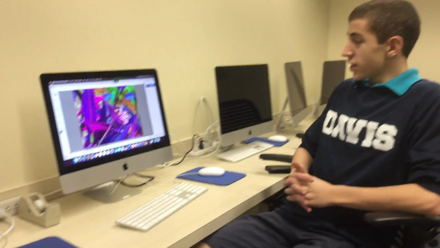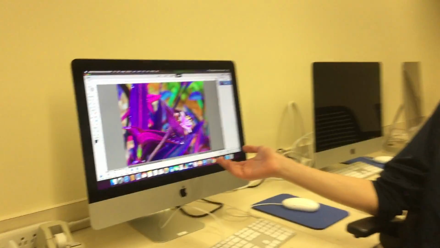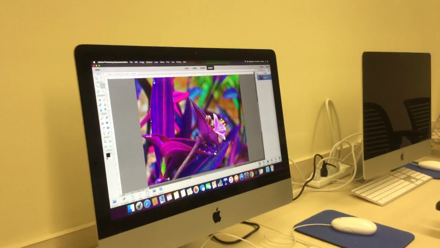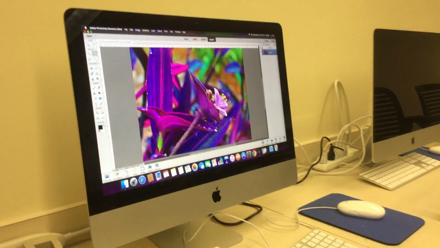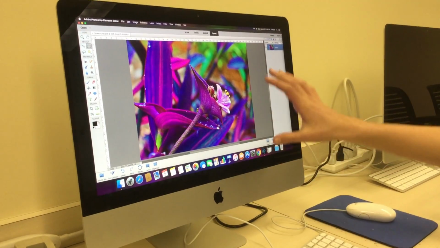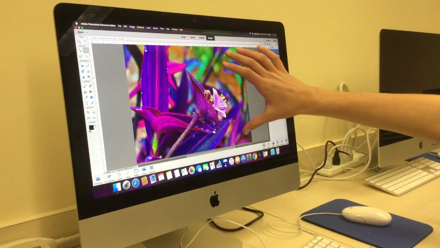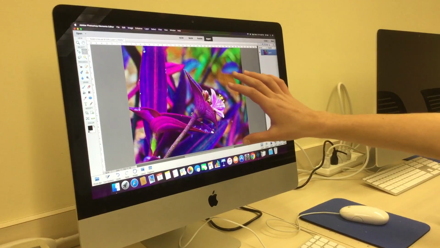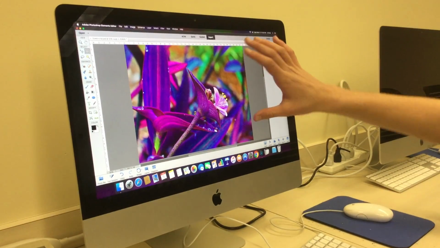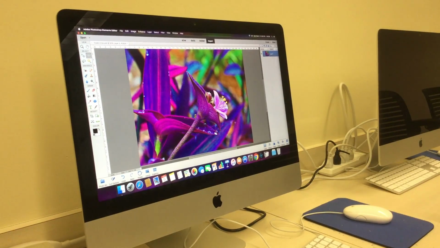So to make this project, I used Adobe Photoshop Elements 15. And while making this picture, we were learning how to use a single lens reflex camera. We were using the macro setting, which was what allowed me to get so close to the subject and keep it in focus. It also allowed me to keep the foreground in focus and the background blurry, which really gave it the effect I was looking for.